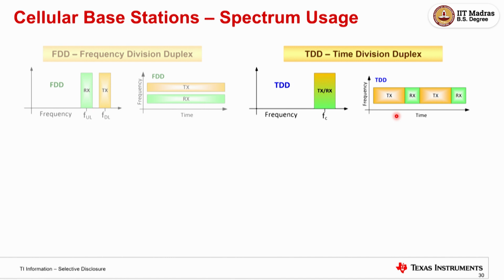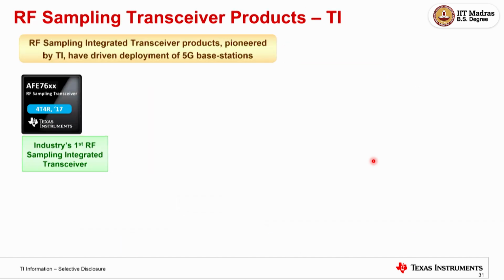These are some of the words. Usually all the 5G communication systems are moving to TDD, not FDD, because FDD is more complicated because of filtering and requirements. You have a nearby band frequency, then your hardware needs to be changed. TDD gives that benefit: the frequency stays the same, you can do time slotting in your digital. So almost all of the 5G systems right now use time division duplex, or TDD.